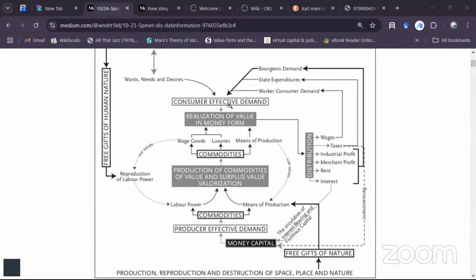Go to the store. That's the second moment of commodities, the realization of value in money form. How much does it cost? And then you got to go to the checkout and blah, blah, blah. So this is all kind of Department 1, but it's also part of Department 2, which is distribution here, right? Because I don't have enough in my pocket. I need to get credit, blah, blah, blah. And all of these things are at work. How much is it really going to cost me? Or am I going to buy this on credit, for example, and increase my debt and then increase my debt service, et cetera?